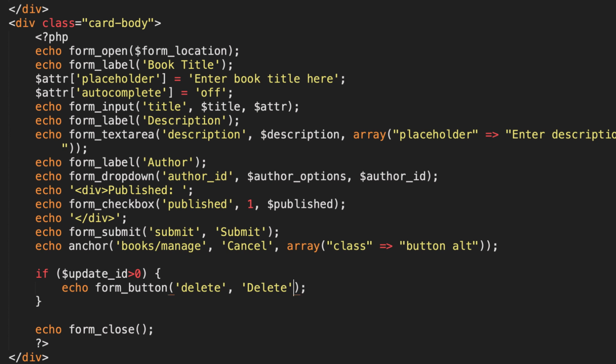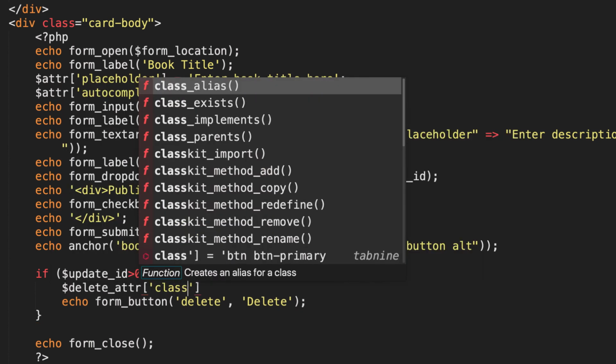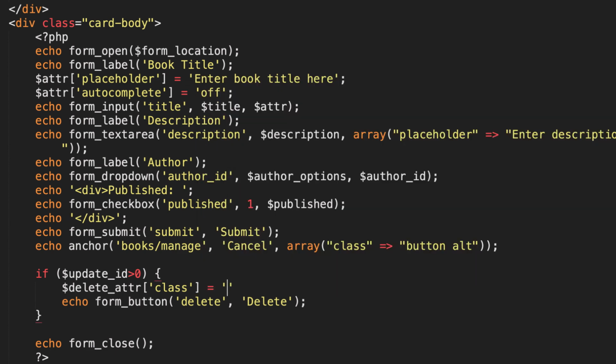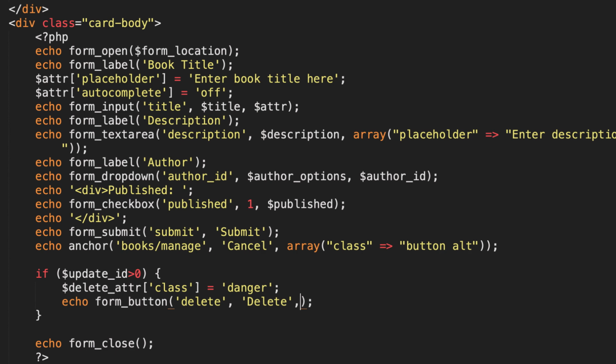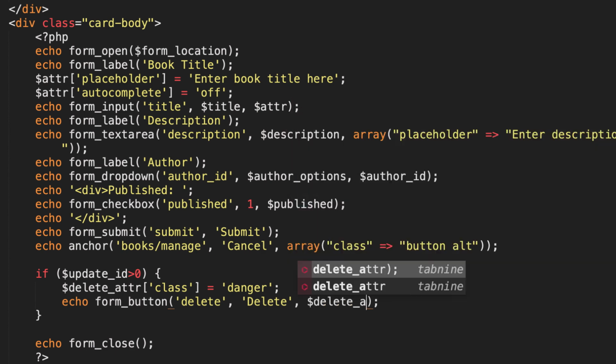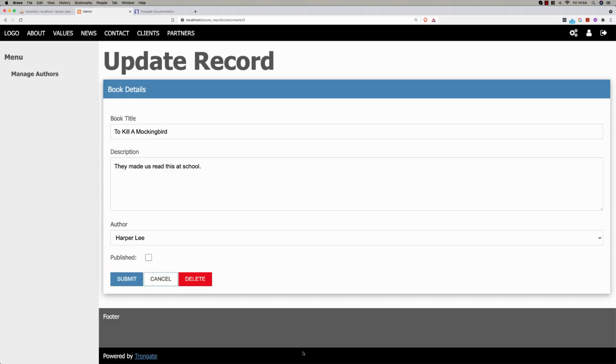Now I want the button to be red in color, so let's just say delete attributes class equals, to make the button red, I'm going to say danger. Now, if we pass in those delete attributes, save it, and refresh, you'll see that we've now got a red delete button here. It's kind of cool.